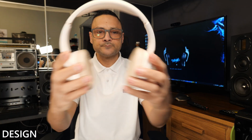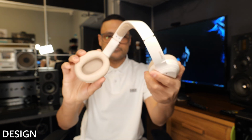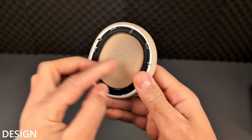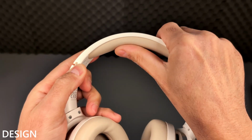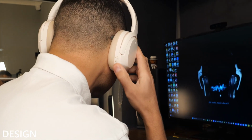The Edifier W820NB+ have a simple and sleek design. They are made of plastic, which makes them light and comfortable. The ear cups are soft and cushioned, and they can rotate and adjust to fit your ears. The headband is also padded and flexible. The headphones have 4 buttons on the right ear cup that let you control the music, volume and calls.